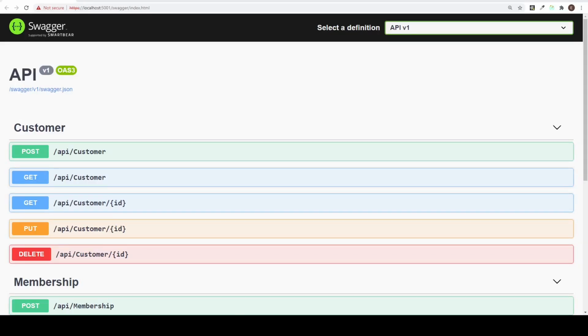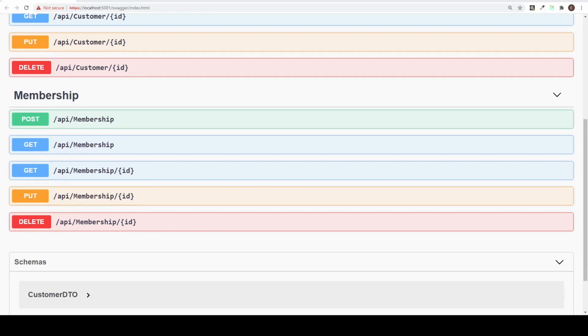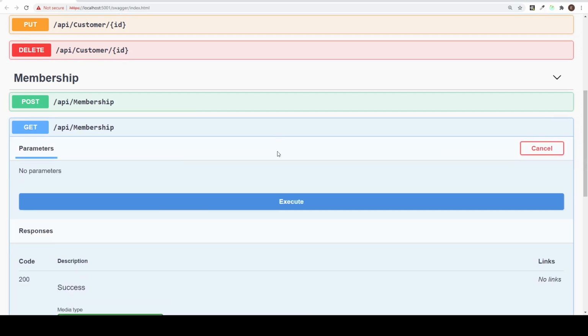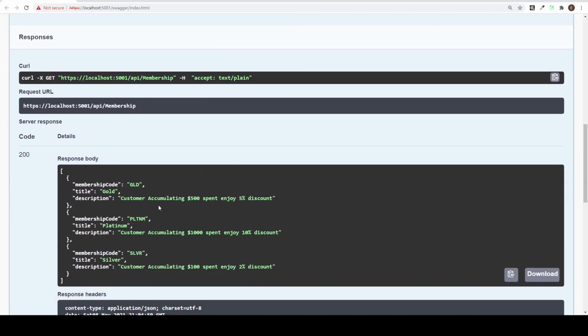Okay, now let's go to the Swagger. Remember to use the HTTPS, even if there's a slash, it's okay. And if there is a warning before this page, just click to proceed. And then let's go to the membership because this already has been pre-populated. Let's click and then try it out and execute. So there should be some membership because we have a seed function there. Now let's see in the console.